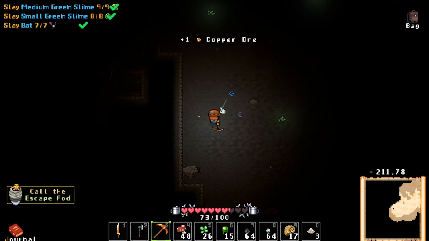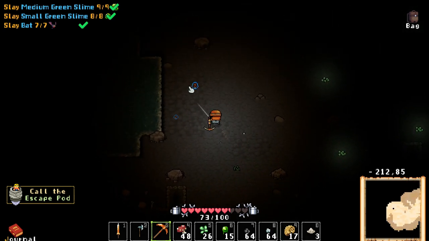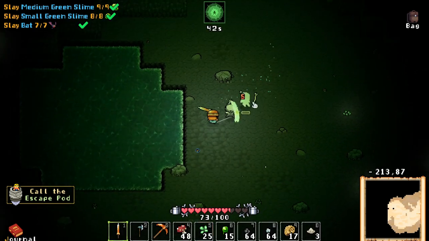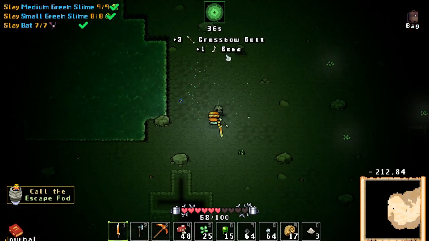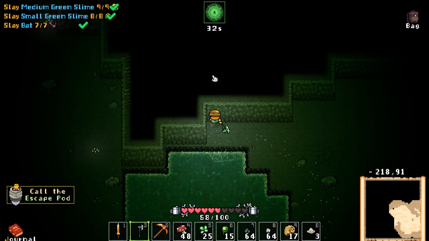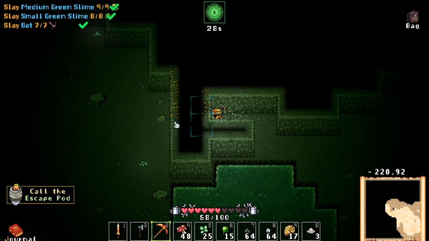Only one lonely copper. Ooh, looks like we got some skull boys over here. Do want to eat one of these, see what's going on. Okay. Bunch of arrows and some bones. I do want to farm these guys a little bit, try and get some more bones, because we only have two. That's our third one that we got.